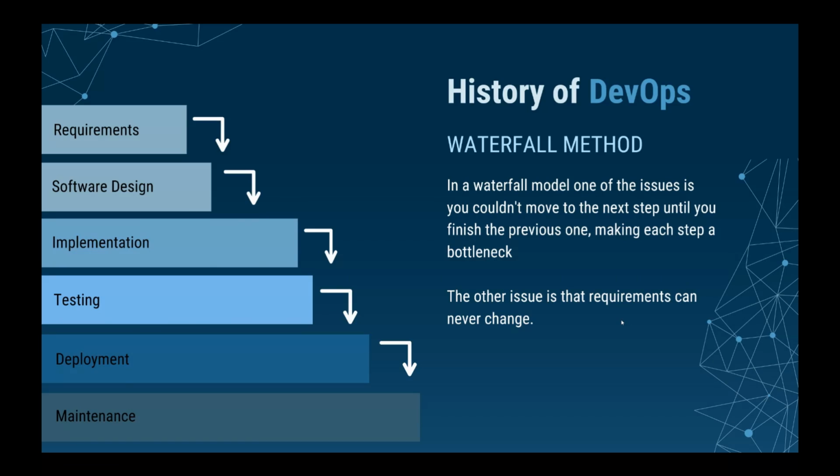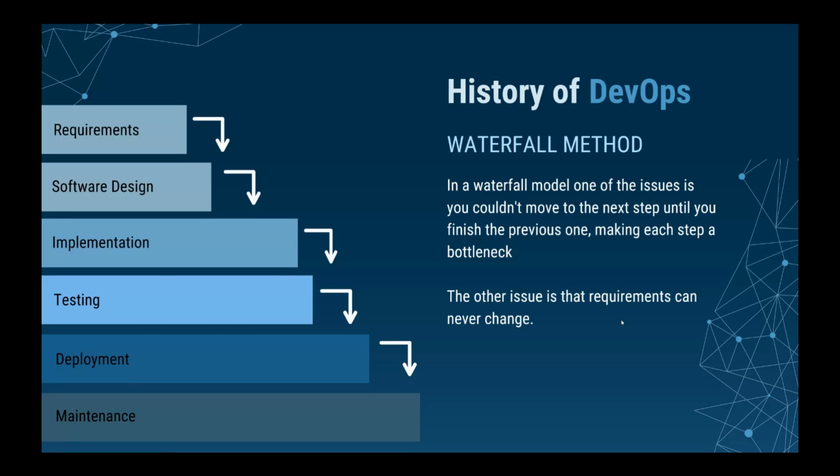But when you think about the waterfall method, this was one of those that just went out there and everybody jumped on, right? It was a great idea. And what it did is it came out with these methodologies, if you will, or I like calling them processes because for me, that's what they are. You started with your requirements, your software design, your implementation, your testing, your deployment, and maintenance. Maintenance is very important here. That's usually the one that got missed because, again, this is a developer's world. And you'll see why in a few minutes.